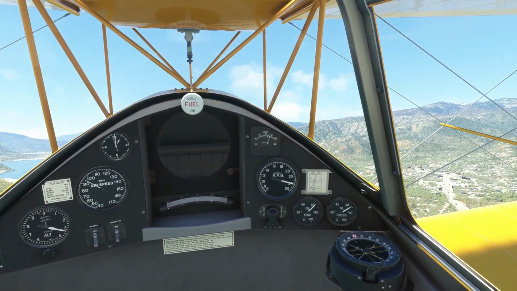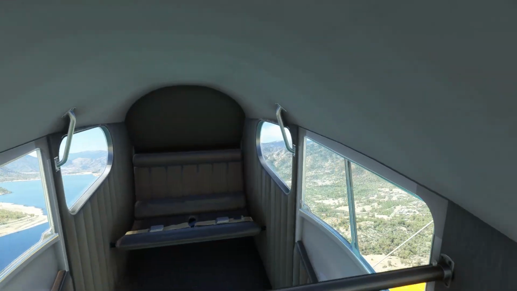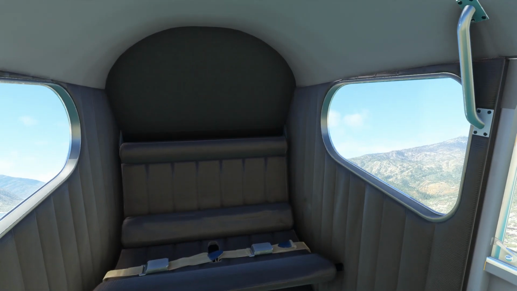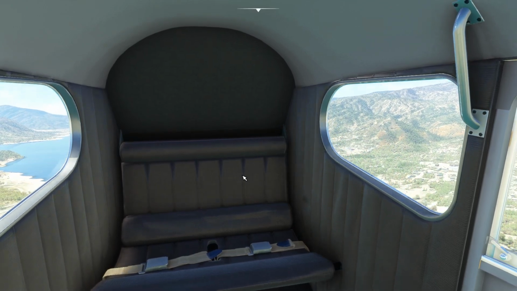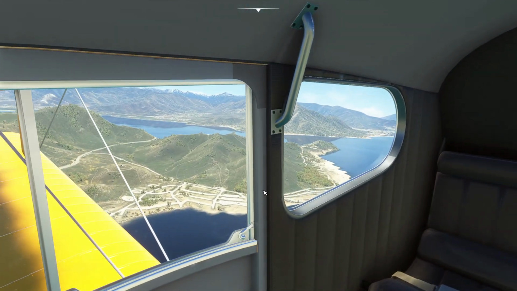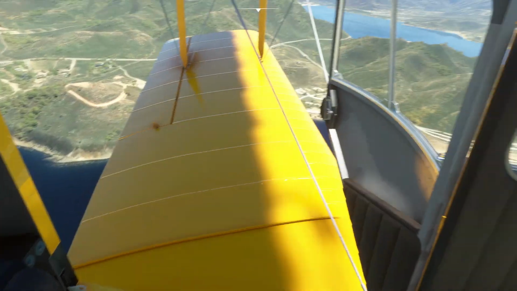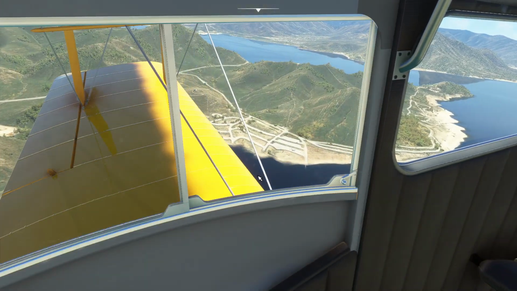So if we just press Alt and move ourselves down in the cockpit a little bit, we can still fly it, obviously, because we've just moved the pilot camera to do this. So it's quite interesting to have a look around. We can open the doors while it's open, the airflow doesn't affect them.